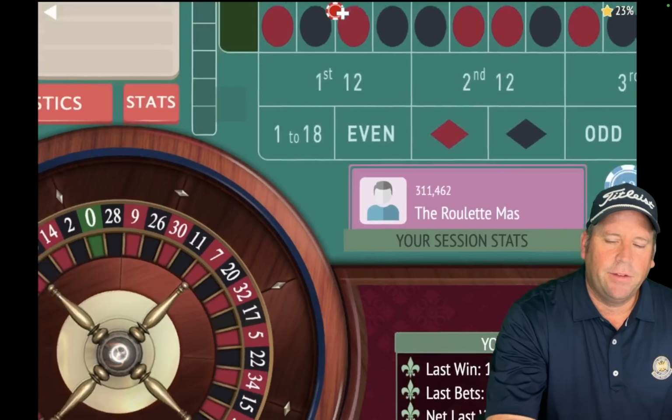Okay, that's a 2 black. So now we're going to go for that $60 bet again. Again, we went 10, 30, 20, now 60. Okay, that's a loss. That's a 36 red. And we're going to keep having patience, and let's see where we're at now. We're minus 70. If we lose this one, we'll start that recovery phase again. And that's a 27 red. That's a win.